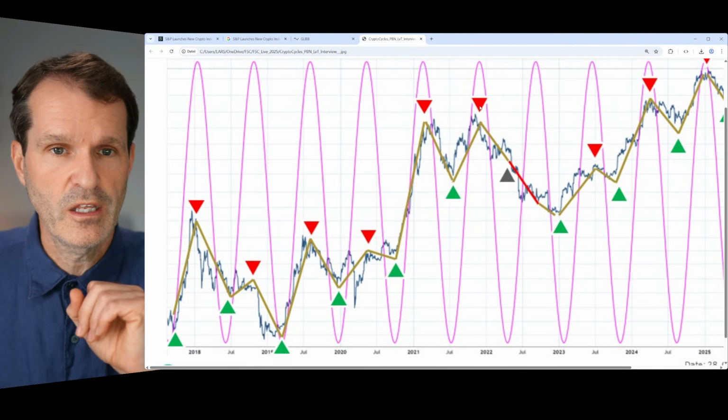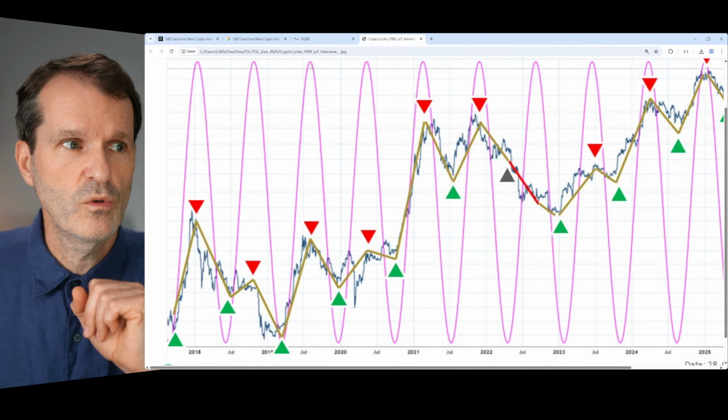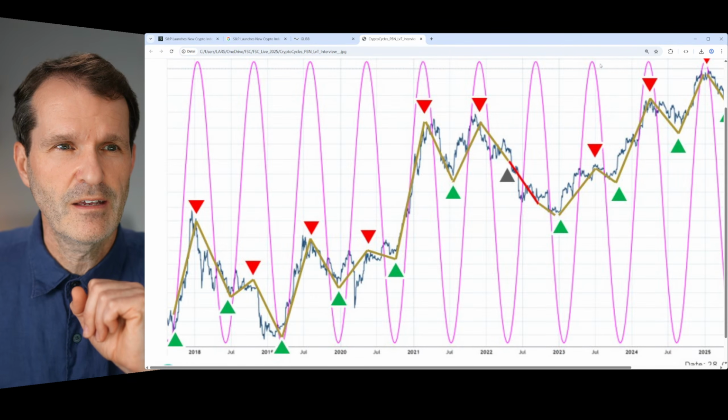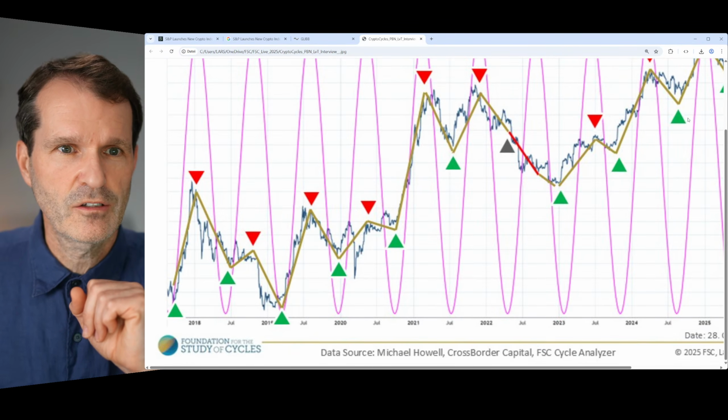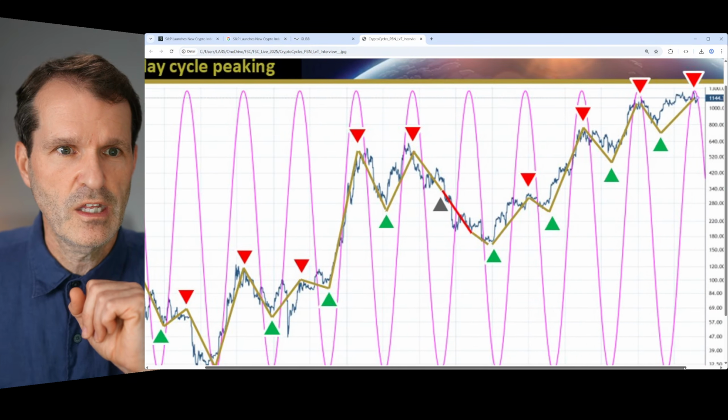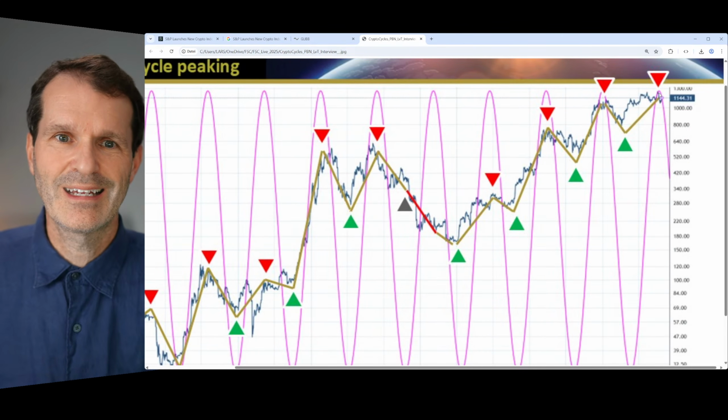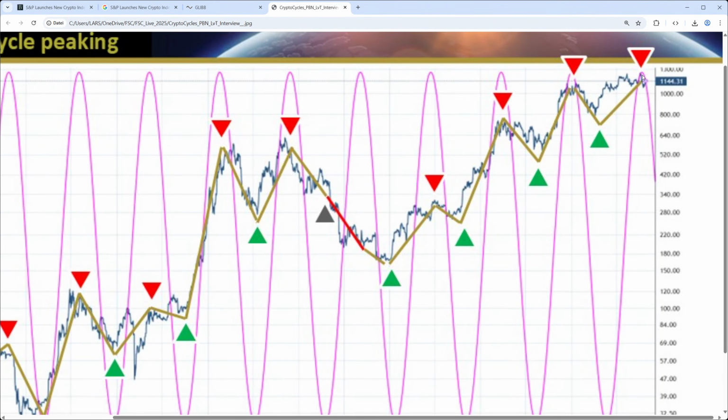And let's now count the iterations here. 1, 2, 3, 4, 5, 6, 7, 8, 9. And let's go to the last one here to the right, which is then 10. So we have 10 completed iterations of that cycle, and one leg out of those 10 full iterations has failed. So, you can calculate this in percentage if you want, but this is a very high stability cycle in terms of timing. And keep in mind, this is timing the Bitcoin basket.